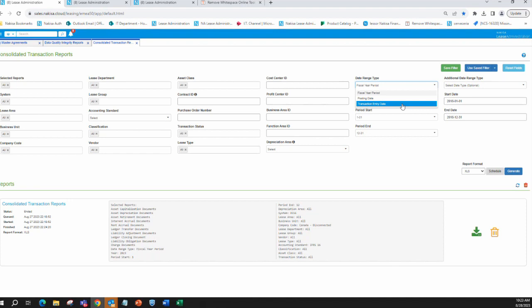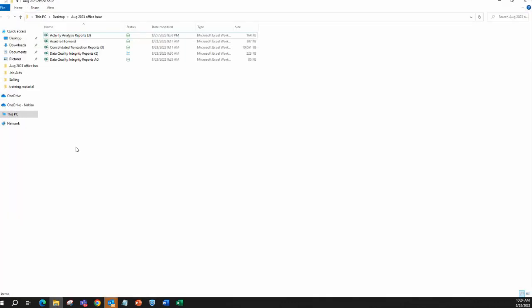Can you go back to the interface and show the additional data range? You have the document date in there, Laura? Okay, so it's under a new heading, additional date range. Great, that's so helpful. You have a setting in the backend that will allow you to have the additional data range type, so then you can also choose the document date.